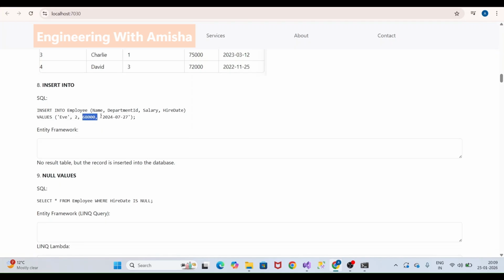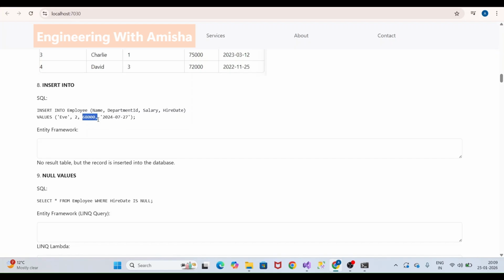2, 68,000 and 27 July 2024. This means we wanted to add a new employee record into the employee table. The name is Eve. She belongs to department 2 and her salary is 68,000 and her hiring date is 27 July 2024. Now, in C Sharp with Entity Framework, instead of LINQ, we directly create a new object and save it to the database.